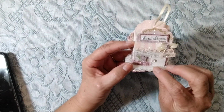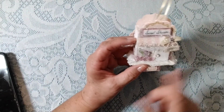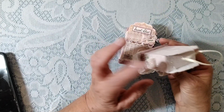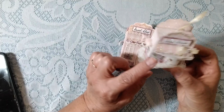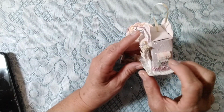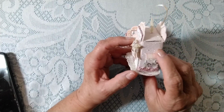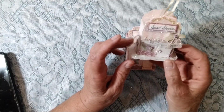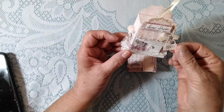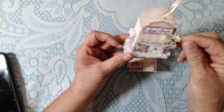With a house, I opened the little window and then put a hole with the light. I'm not going to do that. I wanted to do something a little different. So what I did was I made a box, and then I just had some real pretty paper, and you know me, I glitter everything, so you can't really tell. I kind of curved it and then glued it down, and then put lace on the windows. Then I put trim and some little flowers, and I did a little sign that says open. I did go to type up some little signs, but I just haven't worked on them.